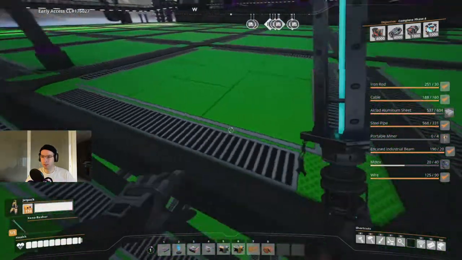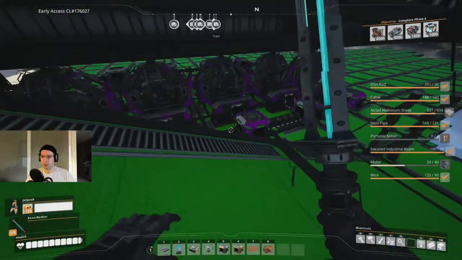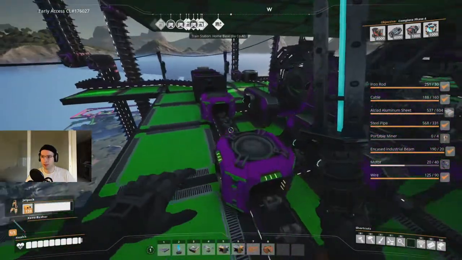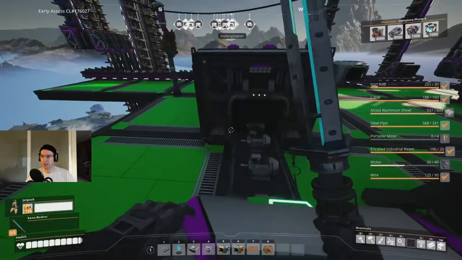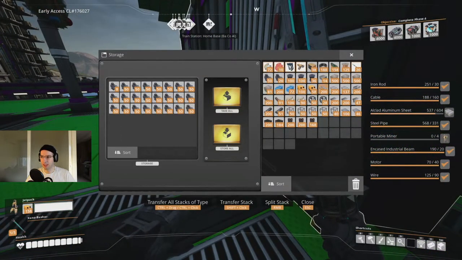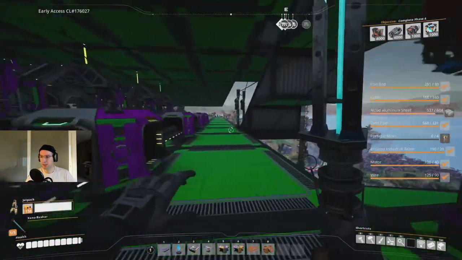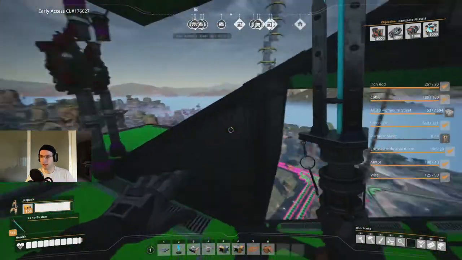The problem with branching after the station is that you then have to wait for the trains to go through the station. Let's put those back, grab another 50. Okay, then we just need some more Alclad aluminium.